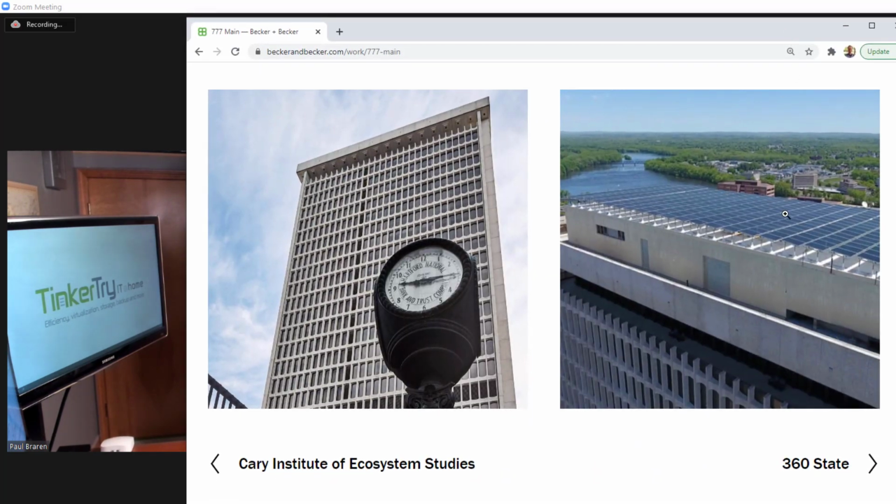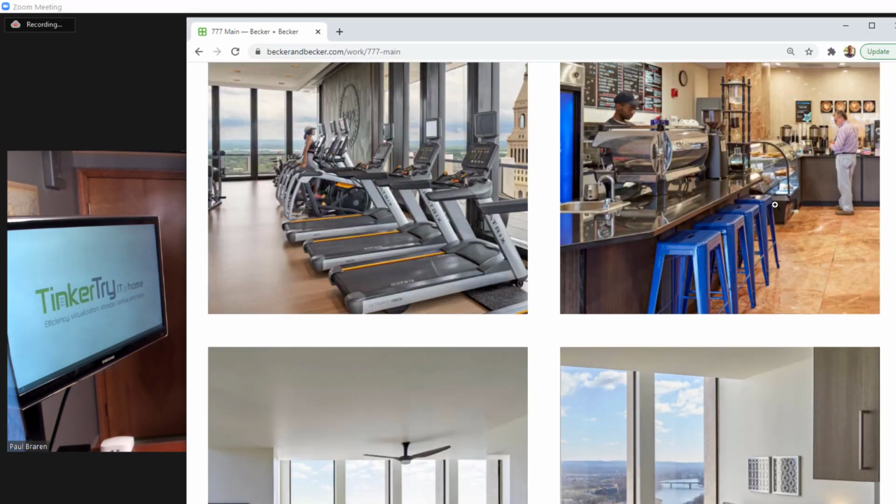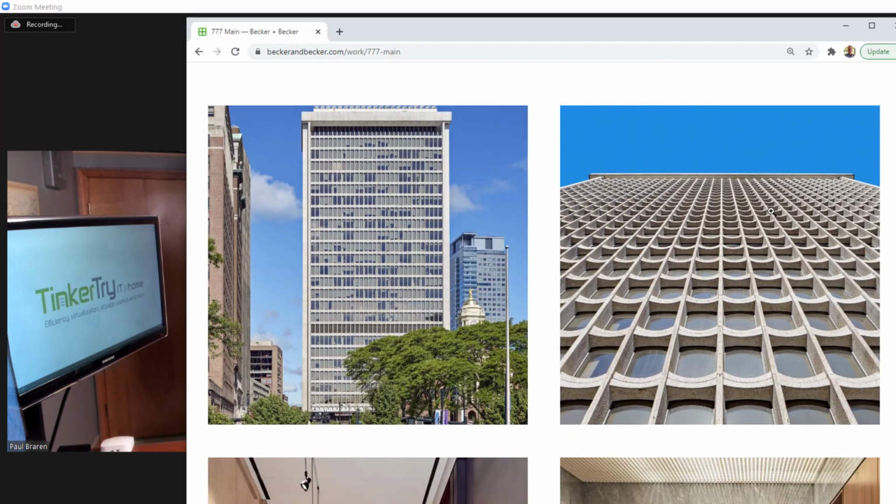We also have the first level 3 DC fast charger in the state put there. It's on the second floor of the garage. We had until recently an additional 10 charge point level 2s in the garage. I've recently donated several of those to Connecticut College because we put some level 2 destination chargers on the top deck.